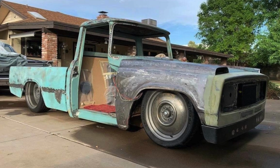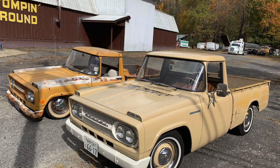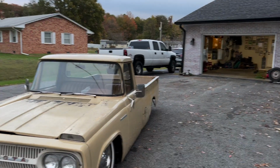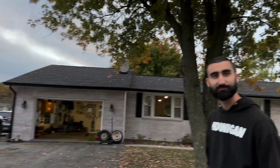Some crazy builds. There's one guy out of Arizona building an awesome one with a Ford V8. There's a guy that's got one with a 1JZ in it. My buddy Jacob actually has a finished Stout that's bagged. We can put up some pictures of this truck when it was stock next to his bagged Stout. He's out of North Carolina. There's a few out there that are modified and being built, so definitely not as common as F100s and C10s. Not at all, obviously, with only 4,000 of them imported to the U.S.